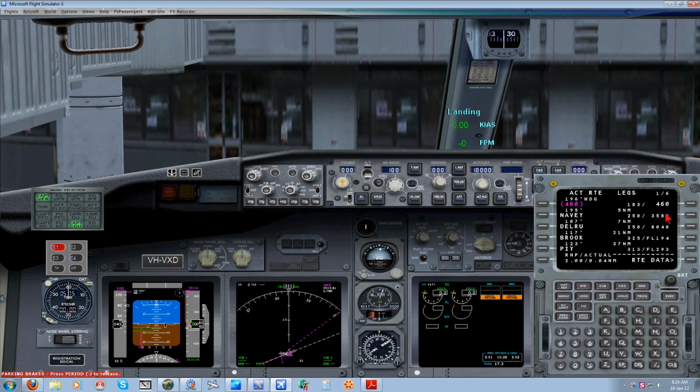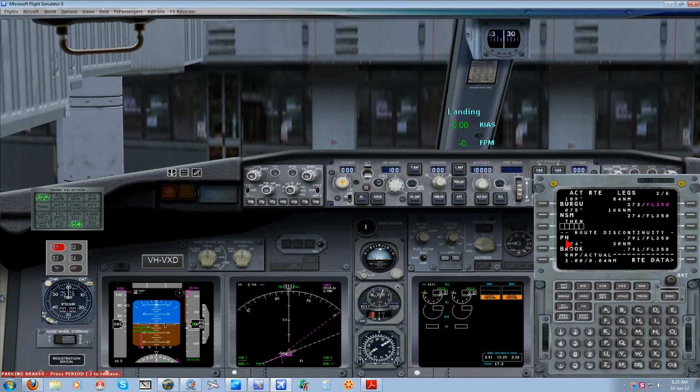Now what's very important here in the legs page is that you go through and make sure that there are no route discontinuities, and what that means is that there is a double up of waypoints, or there's actually a gap somewhere. So we just go through our next page, and look, there's our first route discontinuity. Now it's got us flying through all these waypoints, and then it's going to NSM, which is Norseman, and then we've got a gap, and then it's going back to Perth.